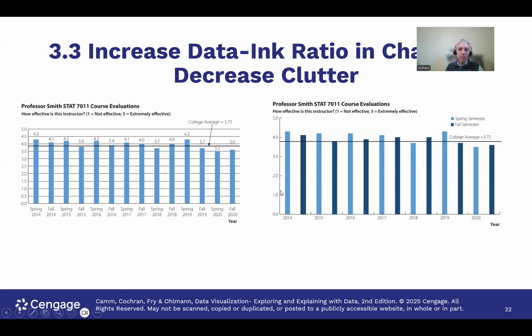And then the third thing I did was I separated spring and fall semesters. So you notice over here I have spring and then I have fall and spring and then fall. Well, there's no reason to do that. In fact, I would probably tend to do these as dodged bars, which means I put the light blue and the dark blue right next to each other, and then the dark blue and the light blue right next to each other. And so I group these together closer. And I left everything else the same, but pretty subtle changes that made a pretty dramatic improvement in the chart. So this is the idea of just taking chart clutter off.